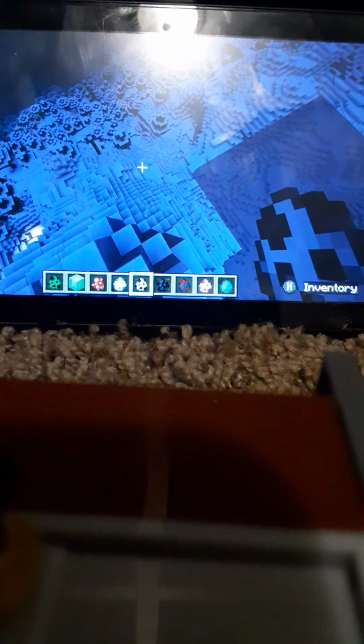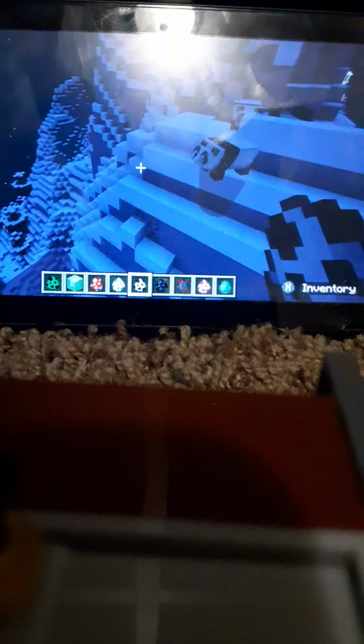What the f***? Bro, my mom sees this video. She's probably gonna kill me. She loves panda. How is our little buddy doing over here? Little buddy? Where'd he go? Where'd he go? Oh, he's right here. Hey, yo. Sorry, but you have to die.